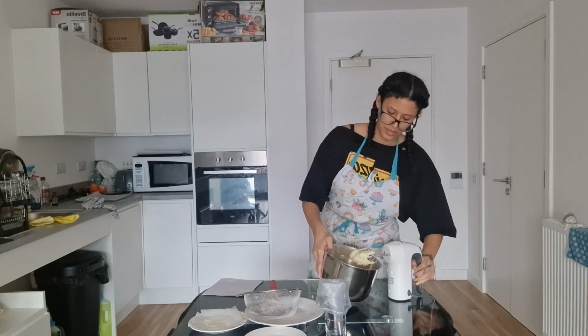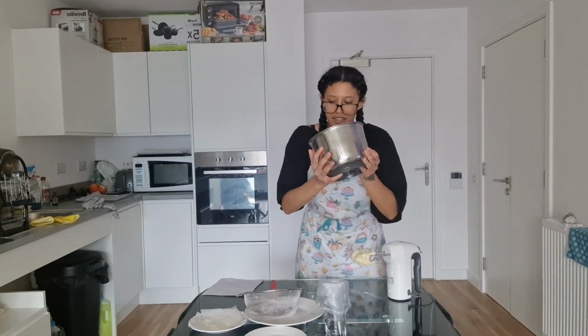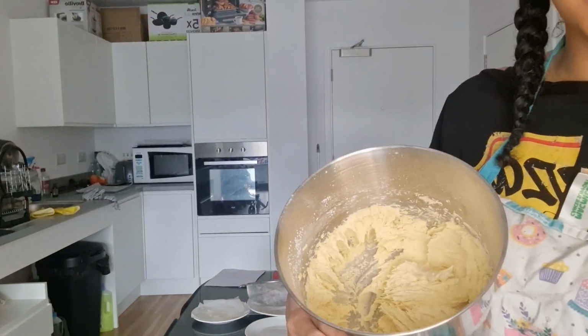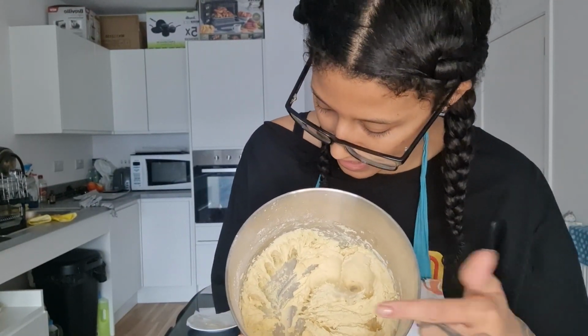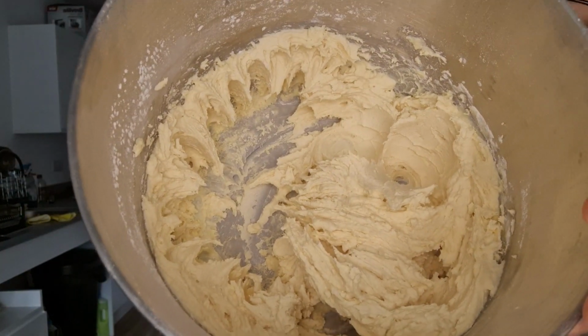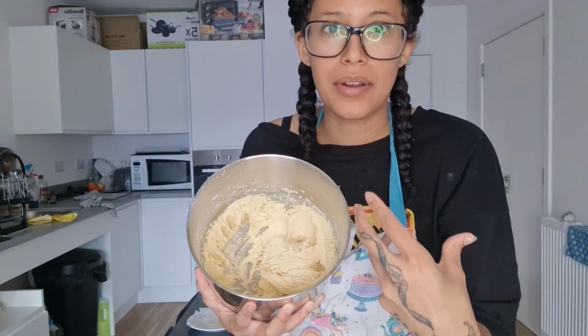Okay. Now I believe this is what it looks like just combined. As you can see, well, you might not be able to tell fully, but I'm messing up the setup, but it's fine. So as you can see, it's kind of come together. There's still a bit of powder around the edges, and it looks like it has quite a crumbly almost texture. I don't know if the camera will pick it up for you to see. So once we get to this point, we're going to put it on medium and then just go ham for a second.